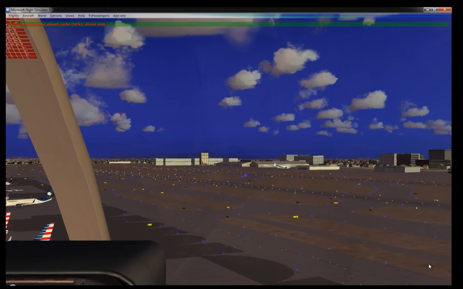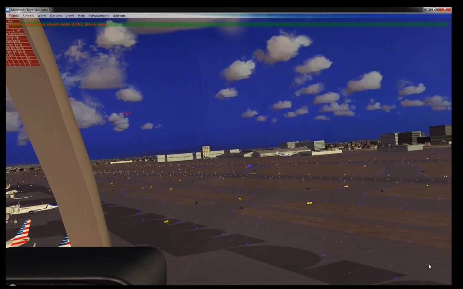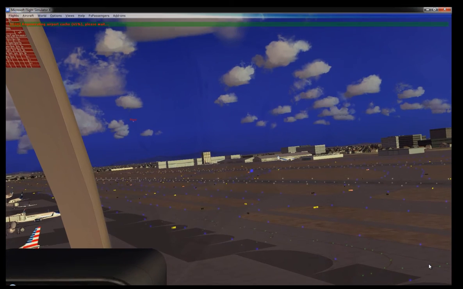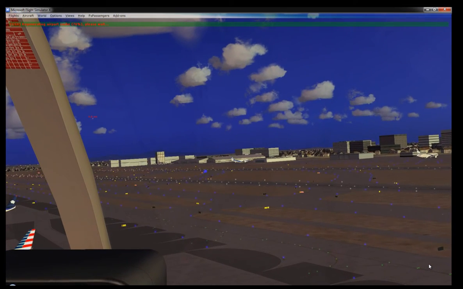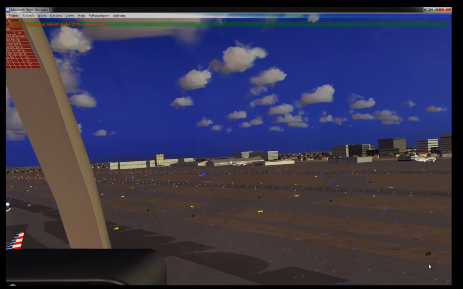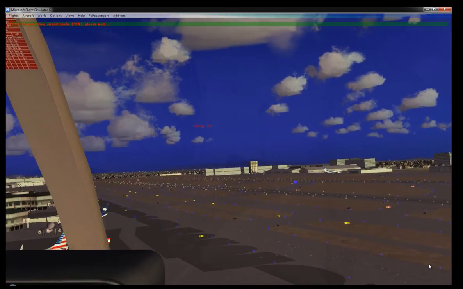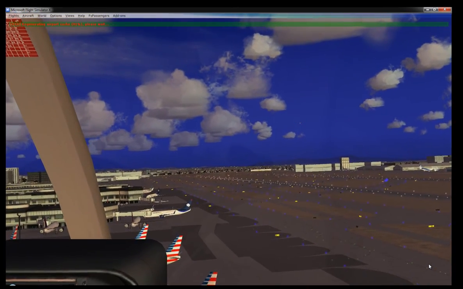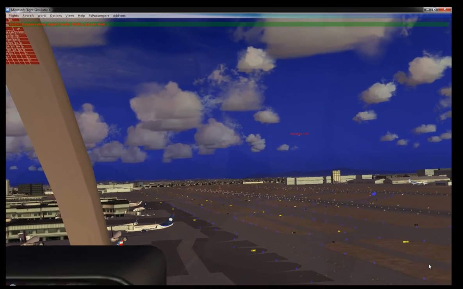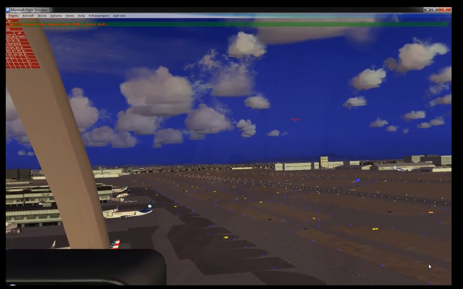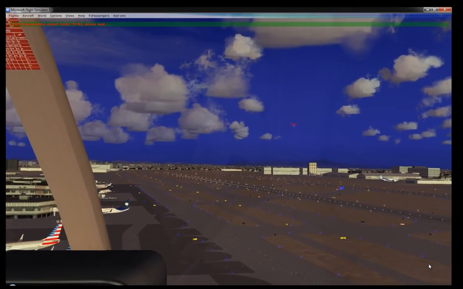I had the very same question. You can see some flying around up there, but you won't see anything moving around the airport for, I don't know, maybe about 5 to 10 minutes, and then you'll start seeing the place come alive. And again, it all depends on how much you move those sliders around.